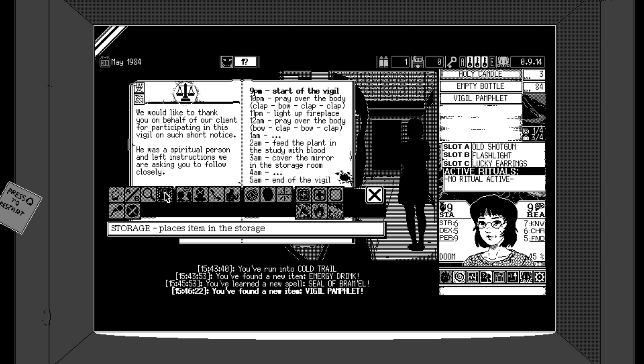Oh, we can place items in the storage, but we can't get access to the storage afterwards though. That's the problem. Okay, well at least now I know that. I wonder why I was so thick about this. So it's clap, bow, clap, clap.